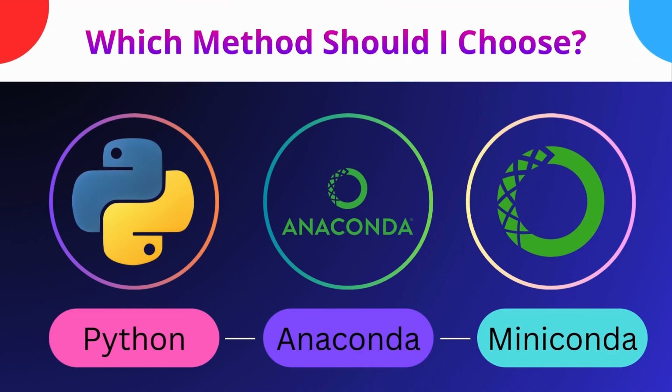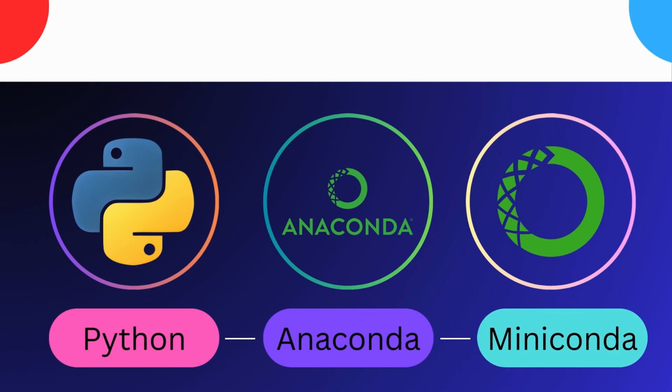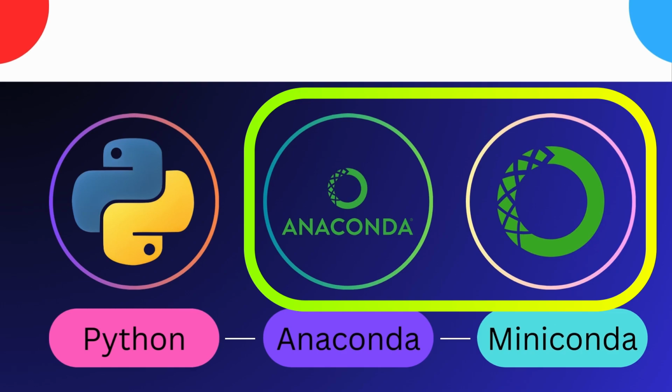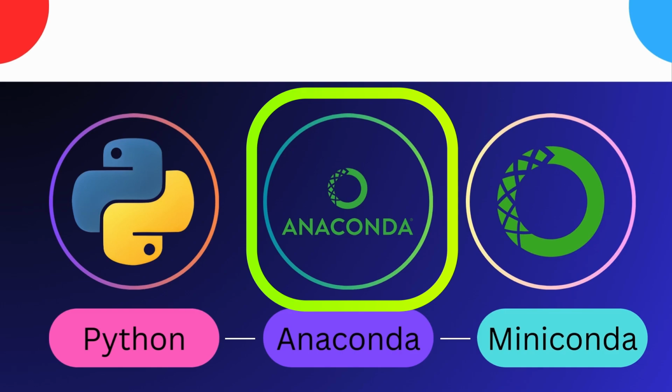Now you may be asking which of these three approaches is the most successful for installing Python. Each approach has its own advantages. In my own experience, I would recommend either the Anaconda or the Miniconda distribution. Anaconda is a fantastic choice for beginners because it includes a large range of pre-installed libraries and tools commonly used in data science and machine learning.